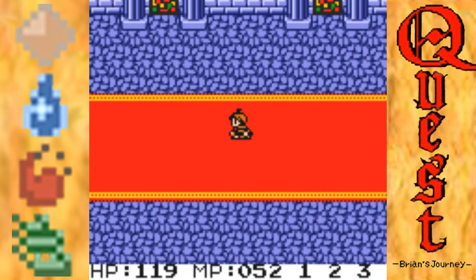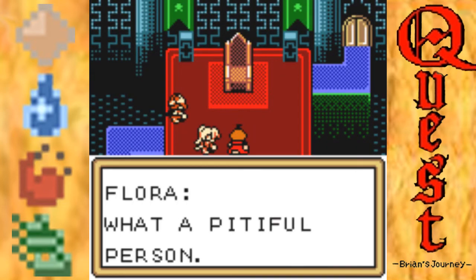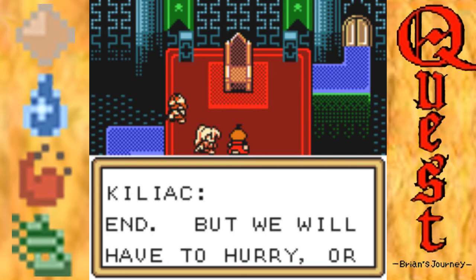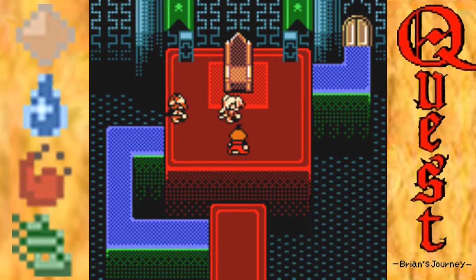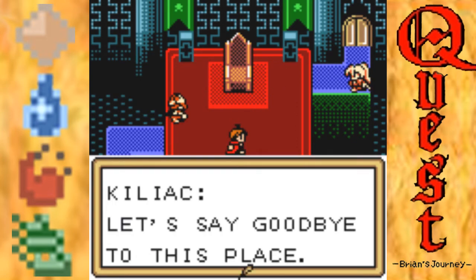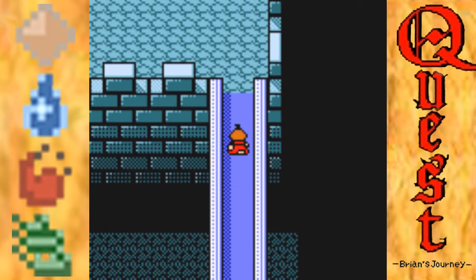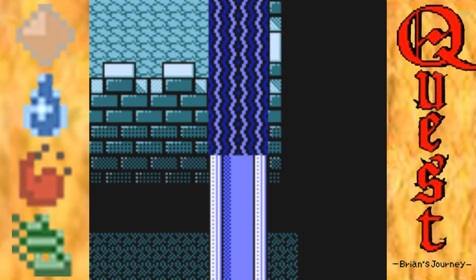Okay. That wasn't too terrible, I guess. As long as you remember to save before fighting him. Destroyed. Destroyed. That's a very secret doorway. Where's Shannon in all this? Let's give a quick heal.